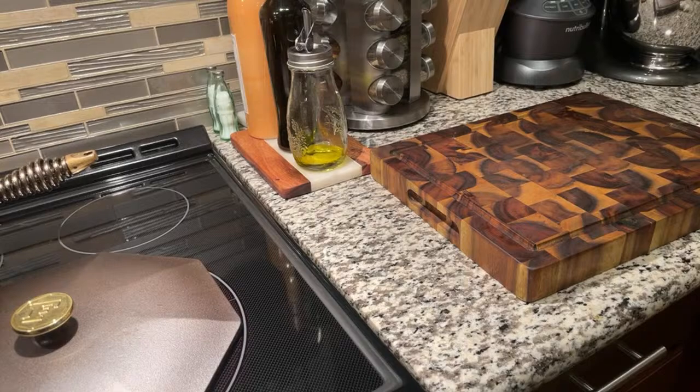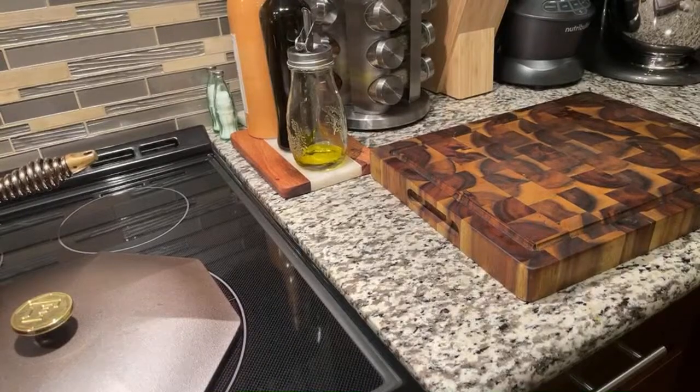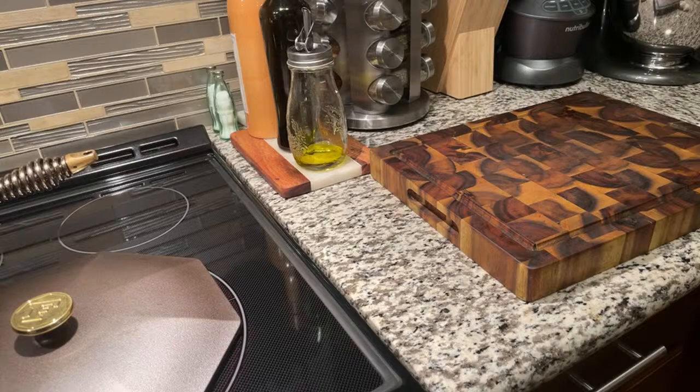Paul, let's see real quick. Let's get into some comments. Paul says, what's the price on the Finex pot? So this 7.25 quart Dutch oven is retailing for $400. The 5-quart retails for $350 and the 3-quart retails for $300. They are made here in the USA in Portland, Oregon.